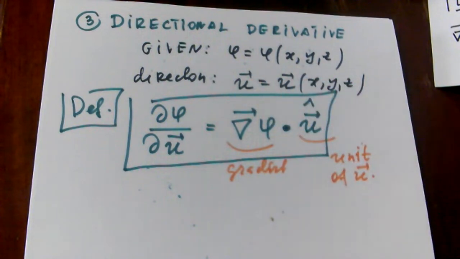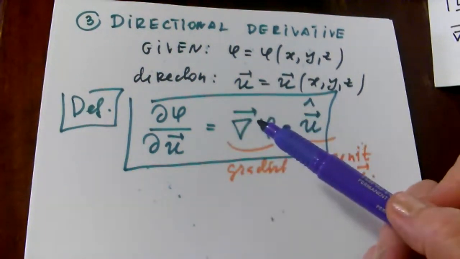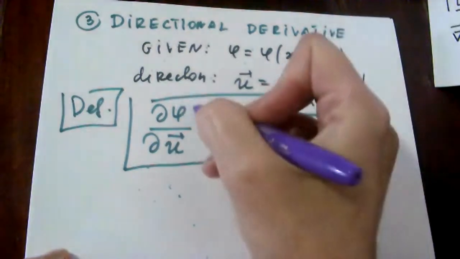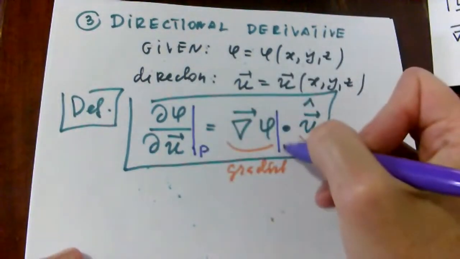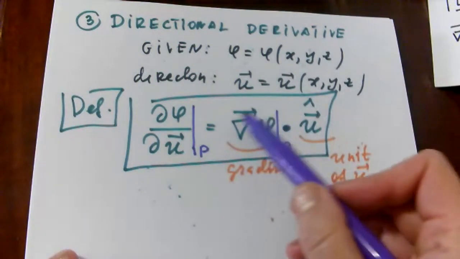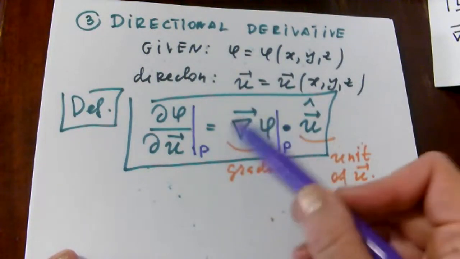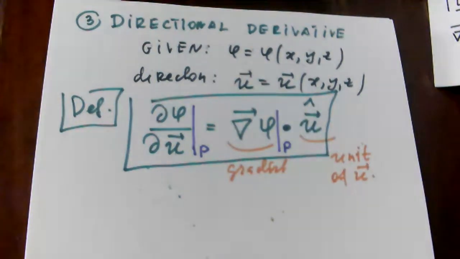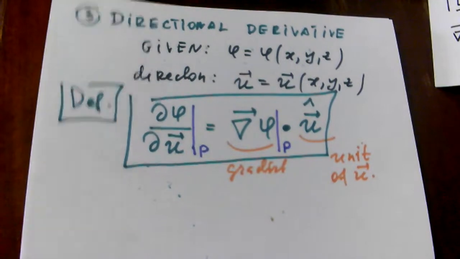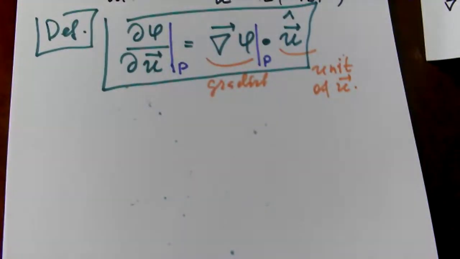The only thing I need to point out to you is that usually they also give you the point. We are interested in the directional derivative at this particular point P. And this means that we can add P here. And this means that after calculating the gradient, you need to substitute the coordinates of this point P into this given formula. And after this, you can perform this scalar product. That's it. Very easy, very easy. But nevertheless, I'm going to go over some examples.